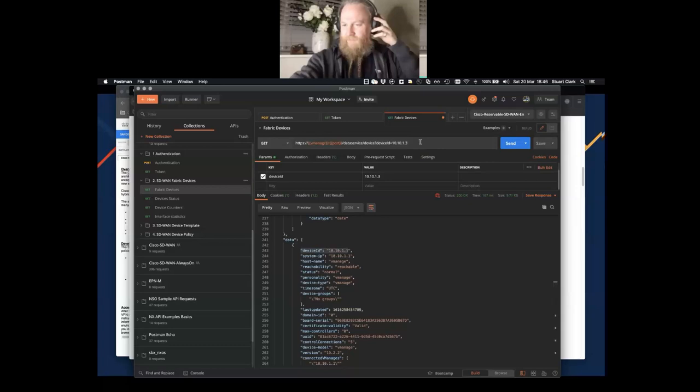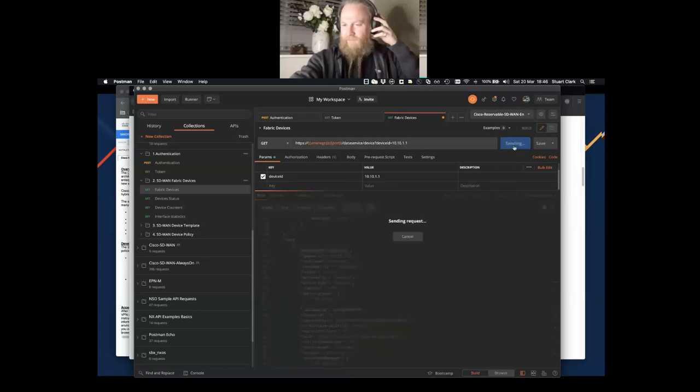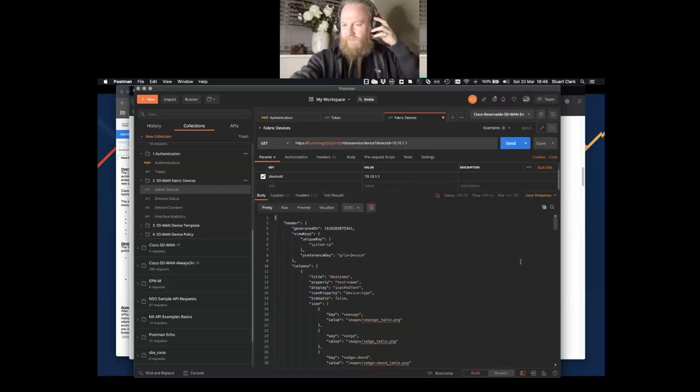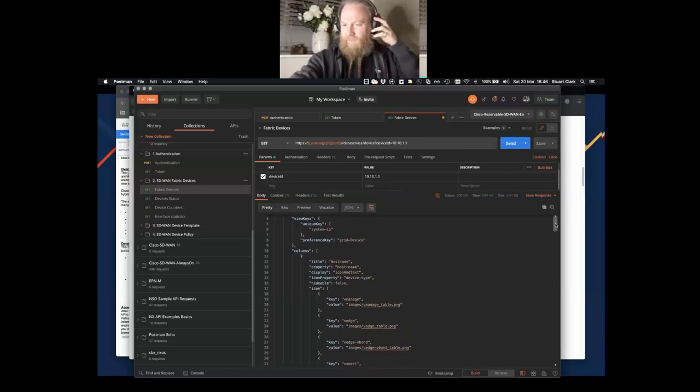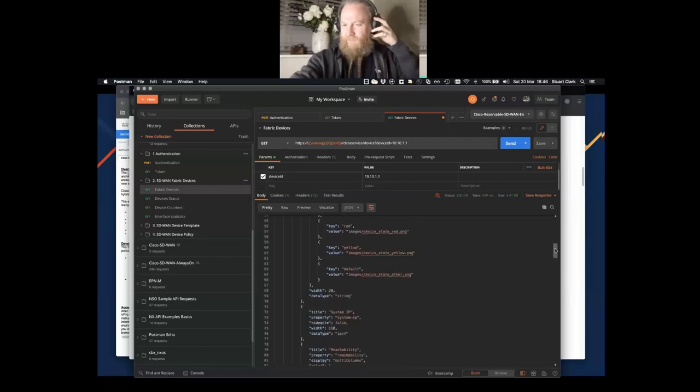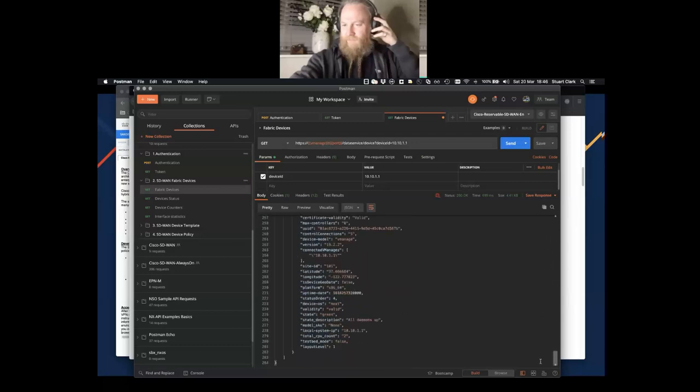So this is a GET, and I'm going to pull down, and we could actually go for the vManage. So the vManage was .1, right? Change that just to .1. Yeah, absolutely. Pull that information. You can actually copy all of that information out. You can look at it by the little magnifying glass. Let's send this one and see if we can get this information. Yeah, there we go. So now we're only pulling all the information back about the vManage, and then the vManage only. So if we scoot all the way down, this is quite small, look, and it stops right there. But the information you get back is more local there. All right, thank you. No, that's good, buddy.